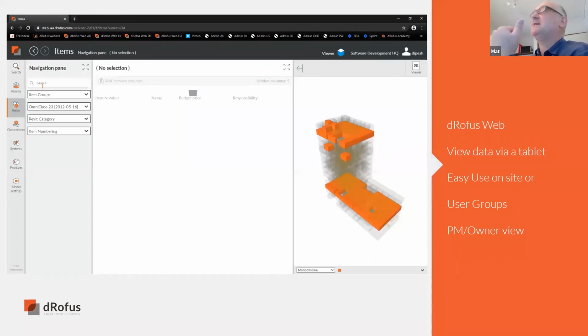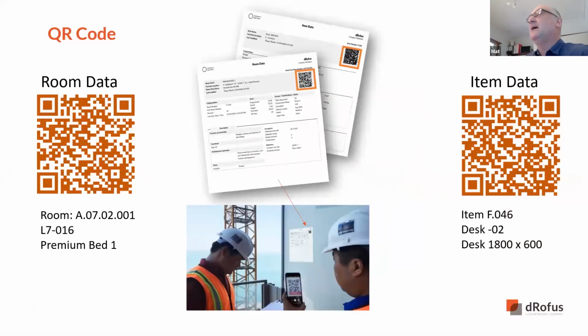And if you're doing things on site, I showed you the QR code earlier. If you can imagine, if you're doing room validation, there's the room data sheet on the wall, and there's basically a phone or a tablet. You'd be clicking that, and you'd go straight into dRofus to that particular room, and you'd be able to say, okay, are the windows in?